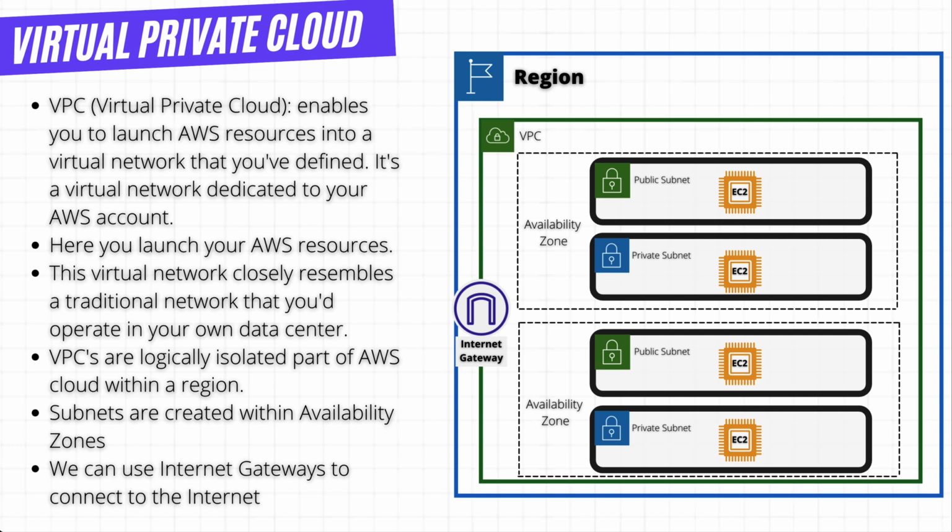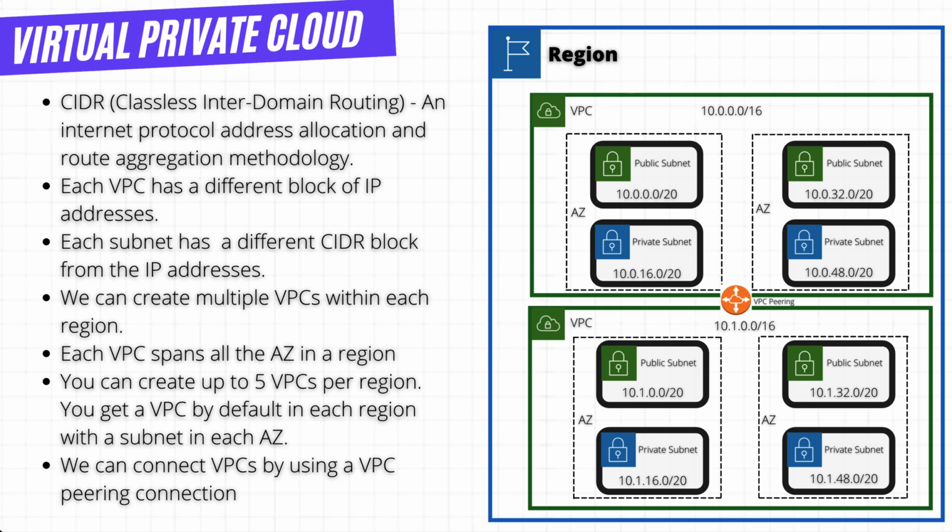So then how do the resources communicate with each other if they are in different subnets? Well, we use a route table to define the communication pathways for them. And just to clarify, we have regions, and within the regions we have our VPCs, and within the VPCs we have our subnets. These subnets are bound to an availability zone. Now, within each region, we have the ability to create multiple virtual private clouds, not only the default ones that AWS creates for us.